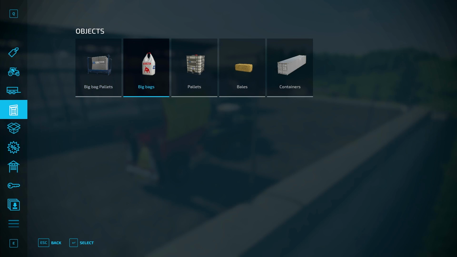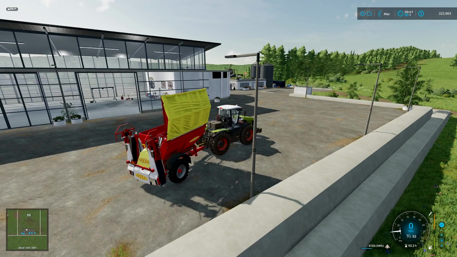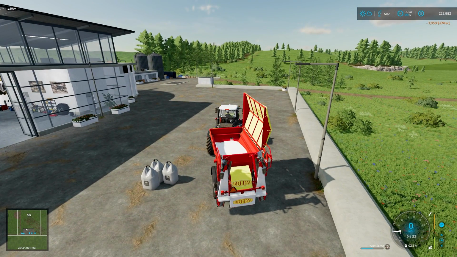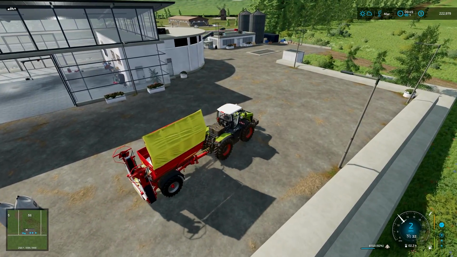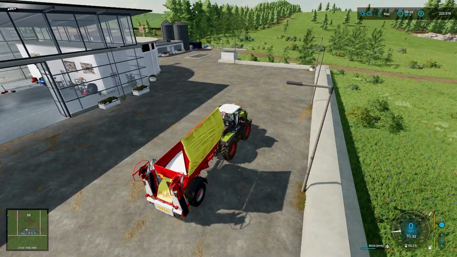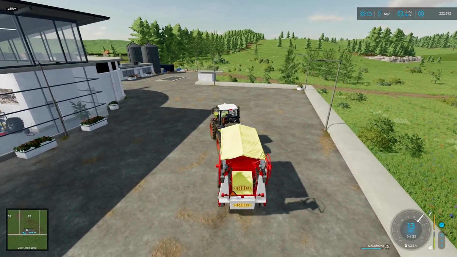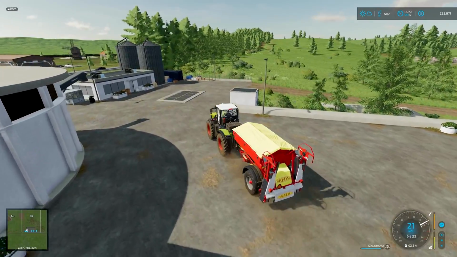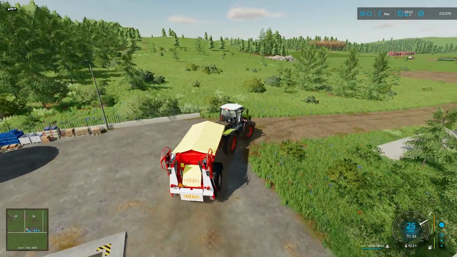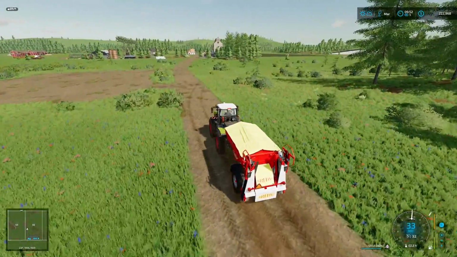Right, so we can fill it up with another 3 bags. Okay, so that's it full. Another bag wouldn't have fitted in, so we'll just leave it like this. But that's more than enough to finish the field, and whichever we spread lime on next, we can just get straight into it.